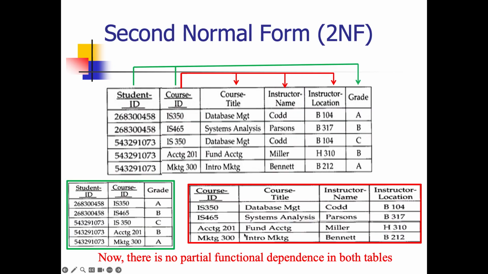So in case of, for example, this table, here is your primary key, right? Composite primary key. Now, I said course title depends on only course ID, right? And instructor name and location kind of depend on the course ID if you assume that each course is taught by only one instructor, right? Now assume that this is the case. I just want to make it simpler for you. And grade depends on both of these. So everything that depends together goes into a separate table. Grade depends on both of these, so it goes into the table with this, right?